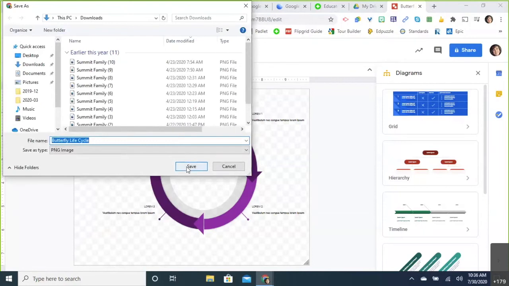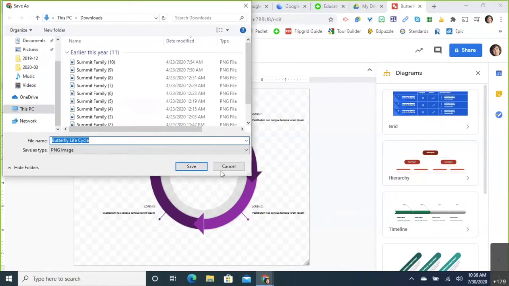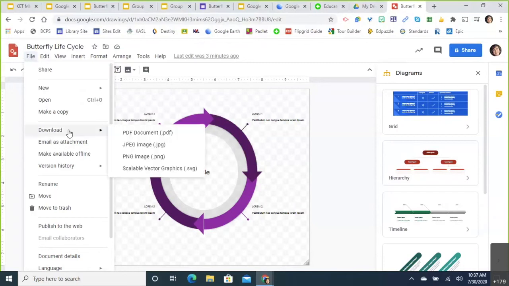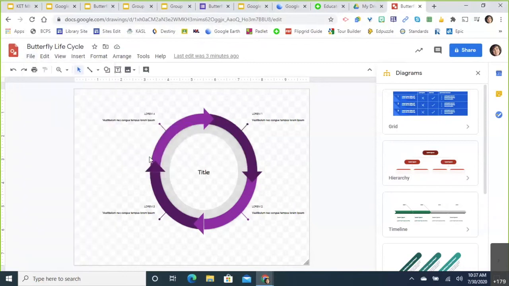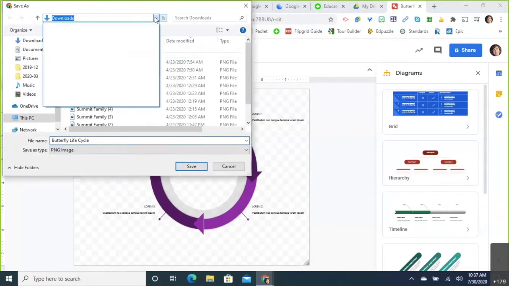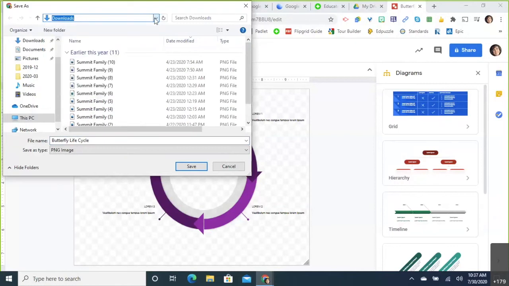There we go. Why didn't that go to Drive? I'm not sure what did that. Try that again. PNG. It usually saves straight into my Google Drive. I'm not sure why it's doing that. Sorry.